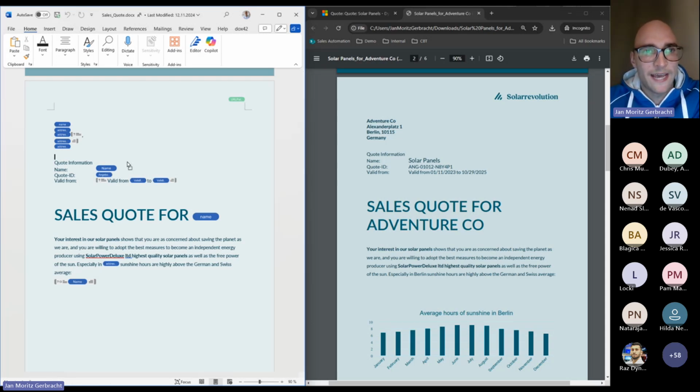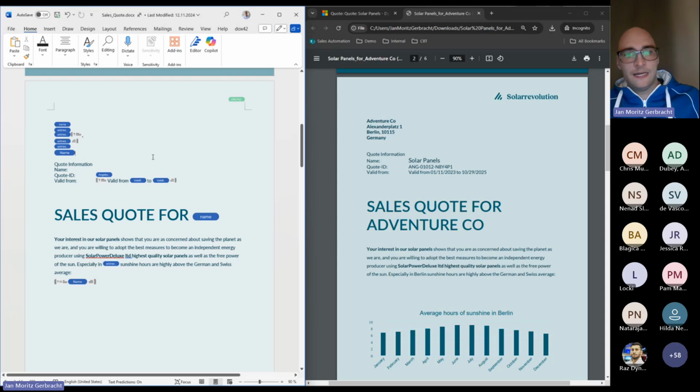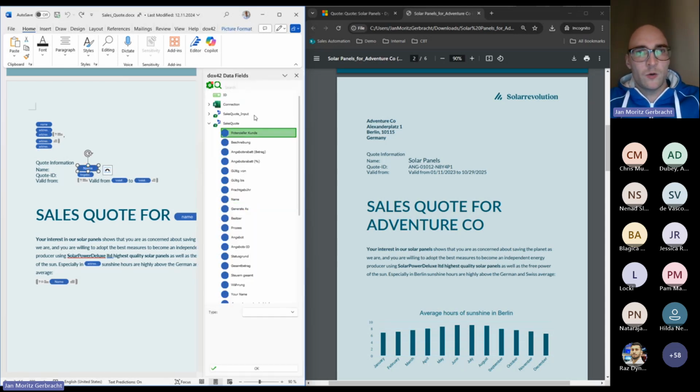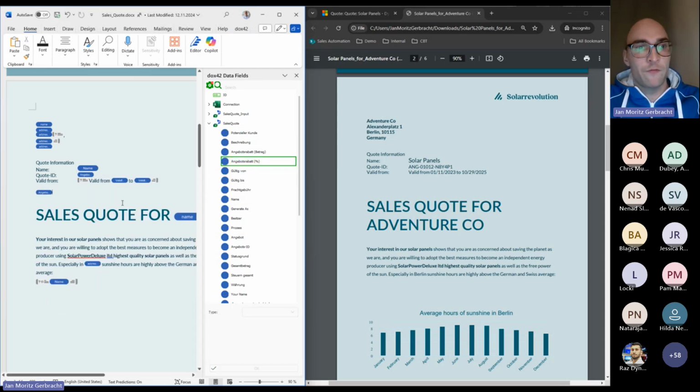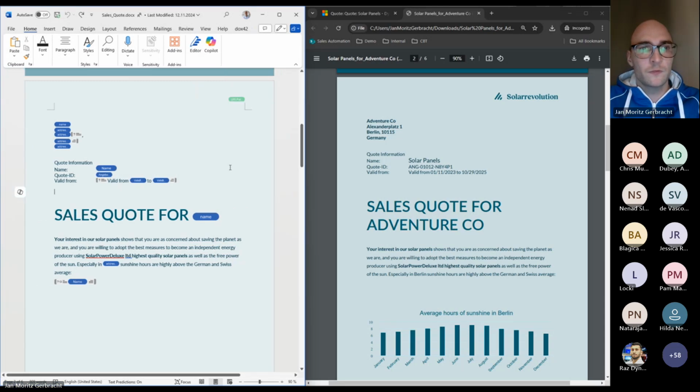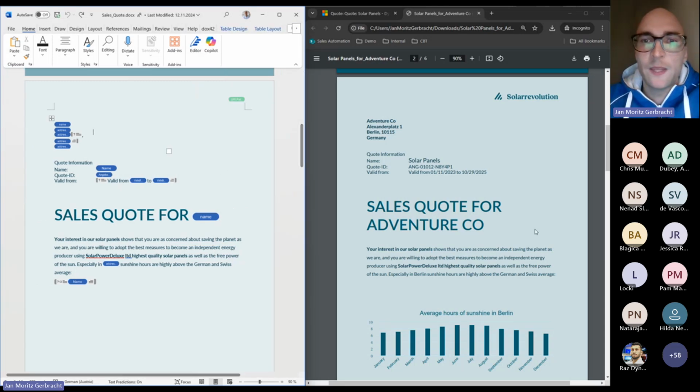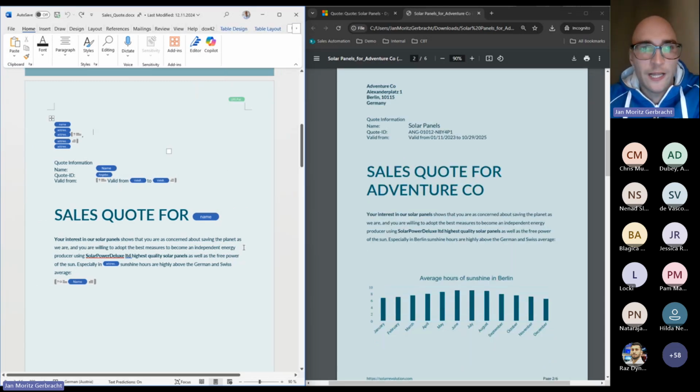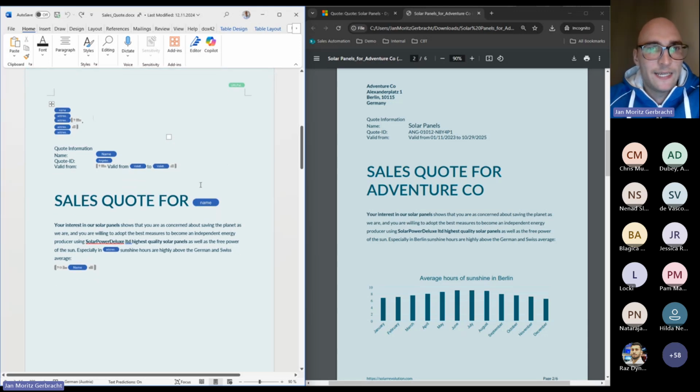I can also grab these data fields and move them around. And likewise, if I undo this change and get back to my overview, I can just pull another data field in here, and there you go. You're essentially already live with that change once you save it. Now that's the basic functionality of Docs42 data fields.